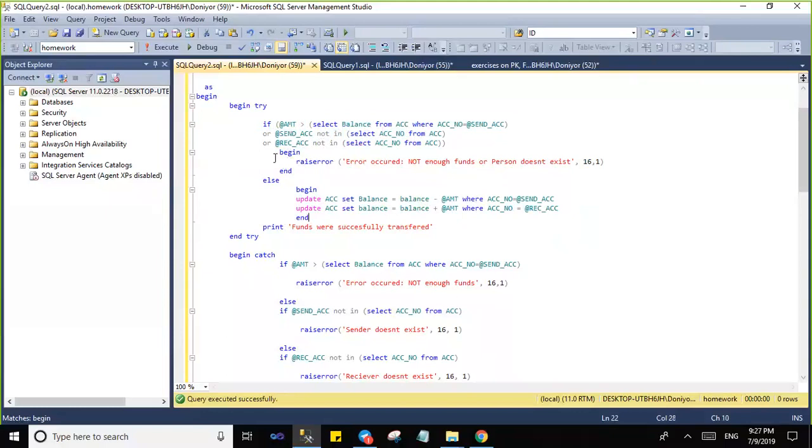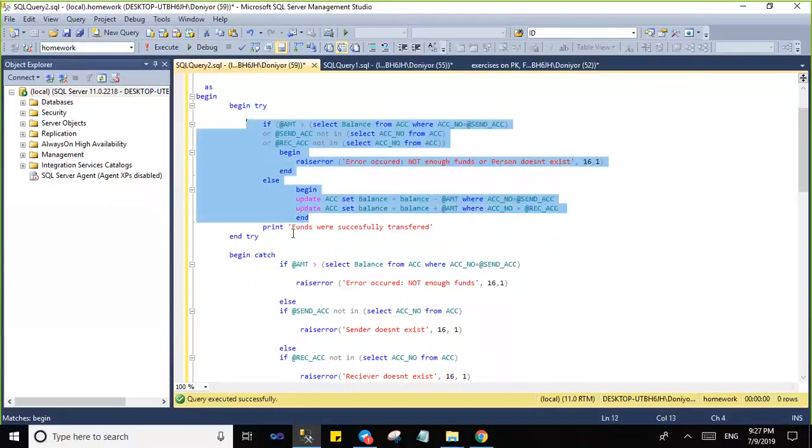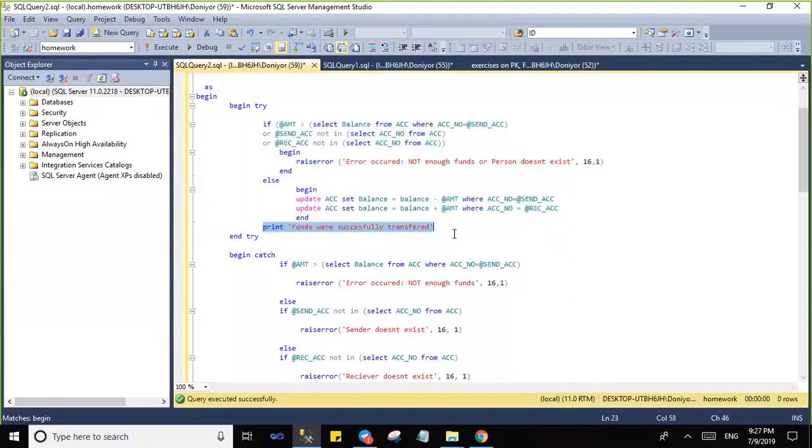Or else, if everything is good, do this. And then this is like a separate thing, the second statement. This will be executed anyway, whatever happens. Once it's done with this if statement, it will jump to this anyway.